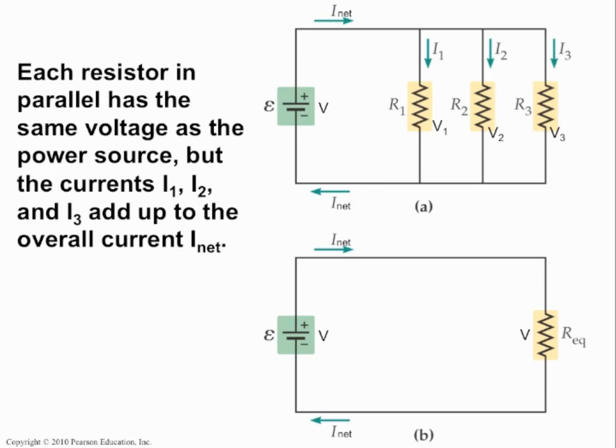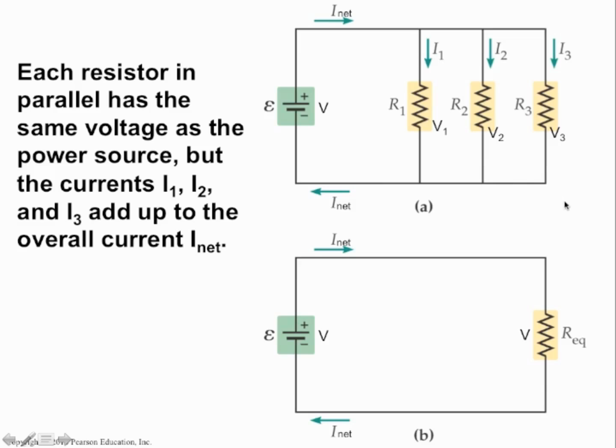In series circuits, the current can only go one way. There's just one path, one road it can travel. But with parallel circuits, the current can go several different ways. In any case, it's still possible to simplify this circuit by finding an equivalent resistance, R eq, to replace those individual resistors R1, R2, and R3. And the equivalent resistance is going to be less than any one of the individual resistors, precisely because the current is being spread out over three different branches.